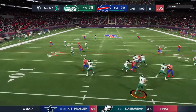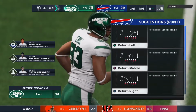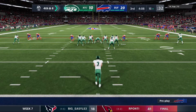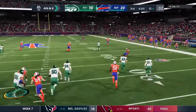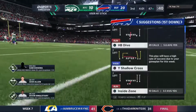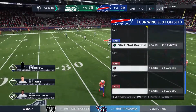Throwing is Tagovailoa on 3rd down here. And he will not be able to hang on through the contact. It's incomplete. The coverage strong, and now it's 4th down. But the passing windows are just not there, and that's just another example of how great this defense has been all game long. And that's exactly what a top 10 defense can do. They can really change the game tempo and frustrate you as you try to execute offensively. It'll be 37 yards there on the punt, and the Bills will take over the football with a 1st and 10.